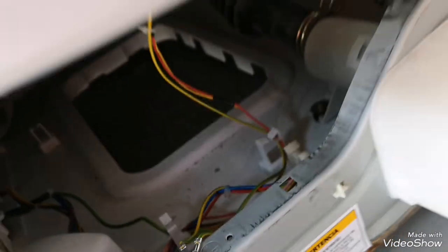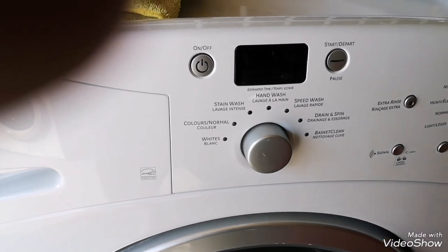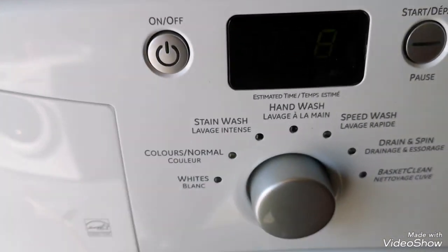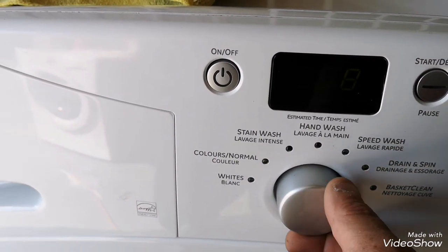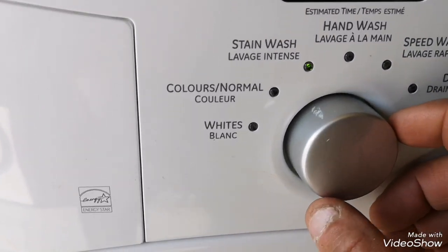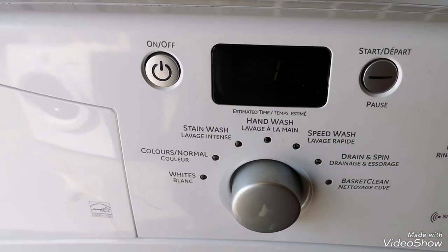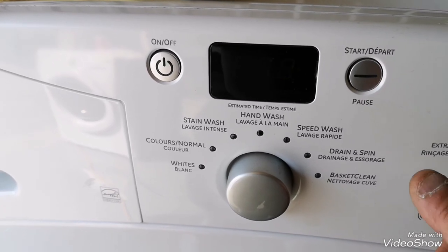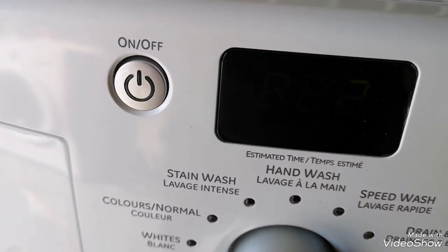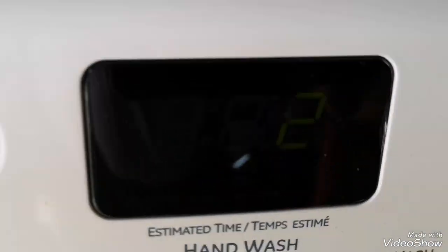All right, let's plug it in, test it. Buddy said it's in working condition. We'll find out. Power. 58 minutes. Select. What's that? I can't see the lights. Let's do spin. Let's do drain and spin. Drain and spin. Start. 12 minutes. Door is locked.